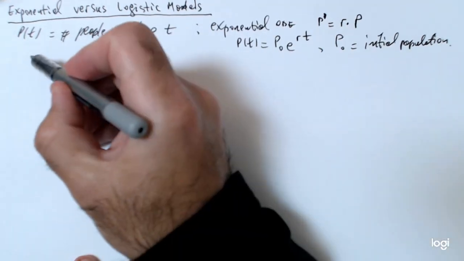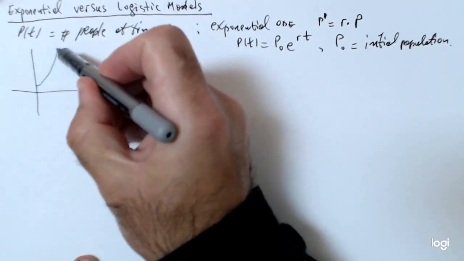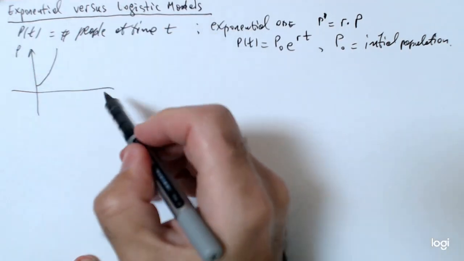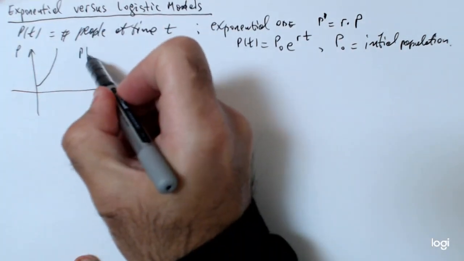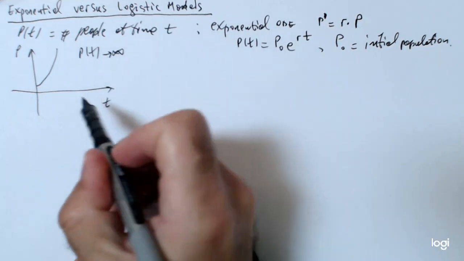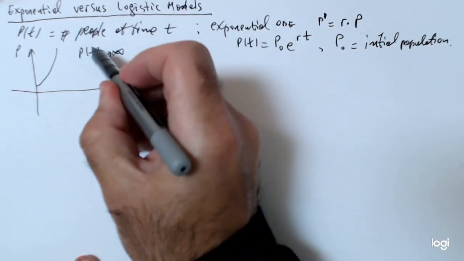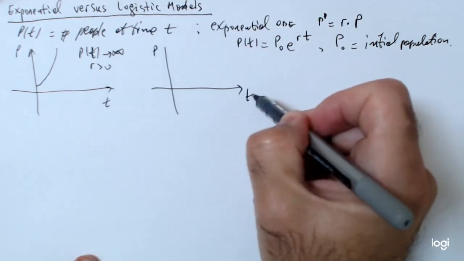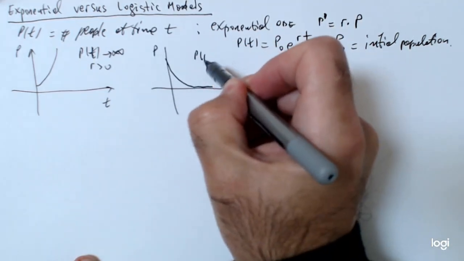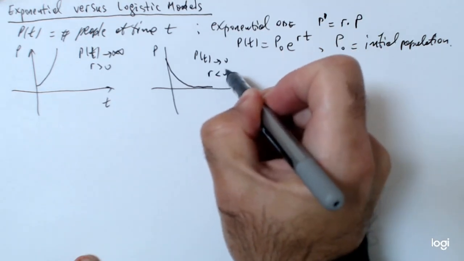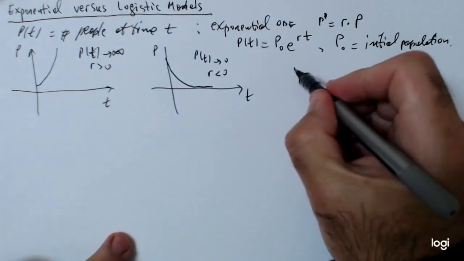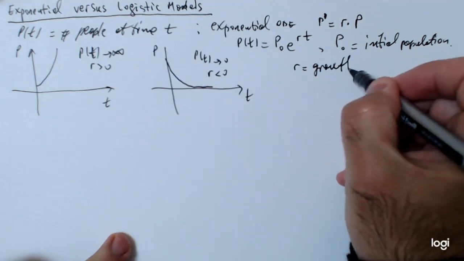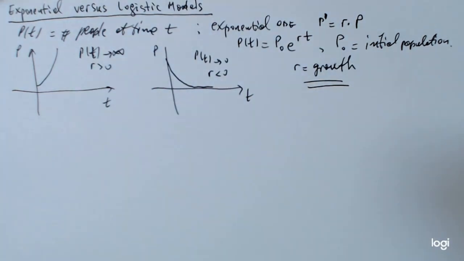So two outcomes, right, for the long-term behavior of the population. Either P of t goes to infinity, unrealistically so, as t is big enough, if r is greater than 0, and then the population goes to 0 if r is less than 0. Because r is the growth rate, this is easy to understand: it is the difference between the birth and the death. If it's positive, then the population increases. If it's negative, it goes to 0.